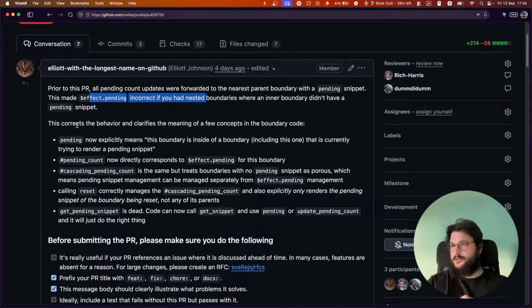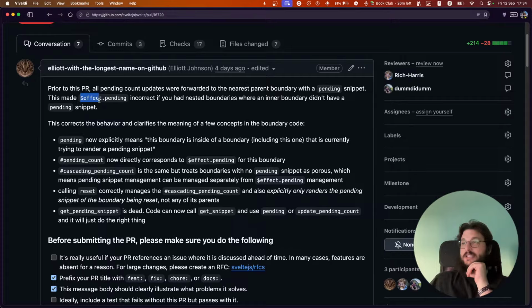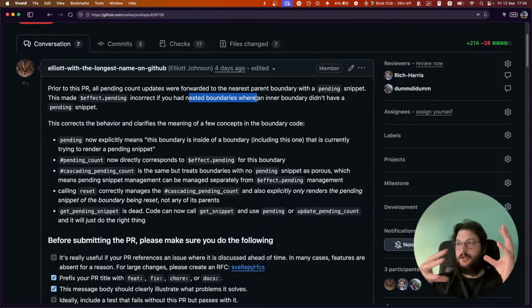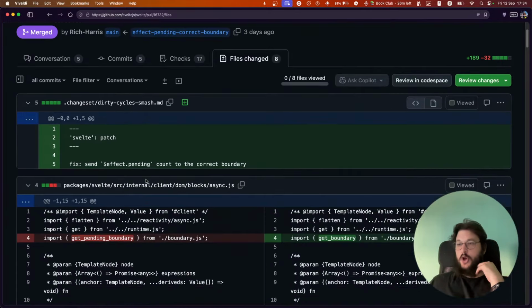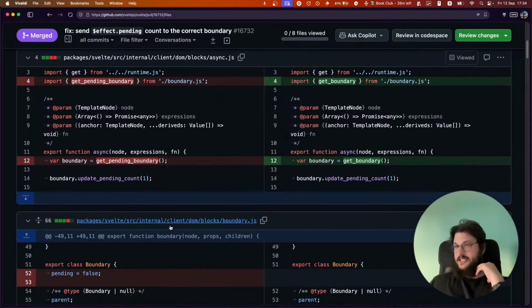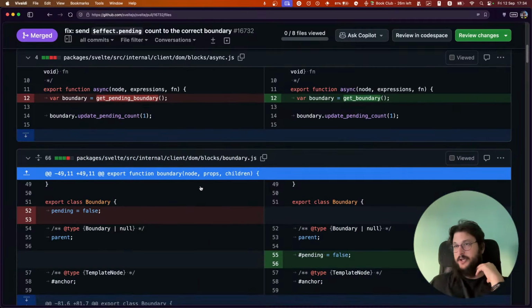So basically effective pending was incorrect if you had nested boundaries, a boundary within a boundary, and the inner boundary didn't have a pending snippet. So this is trying to fix that, and Rich opened an alternative PR to not do that, but just send the count to the right boundary.